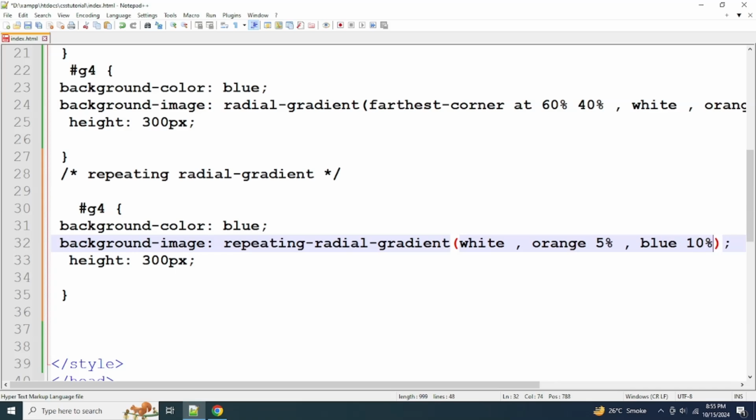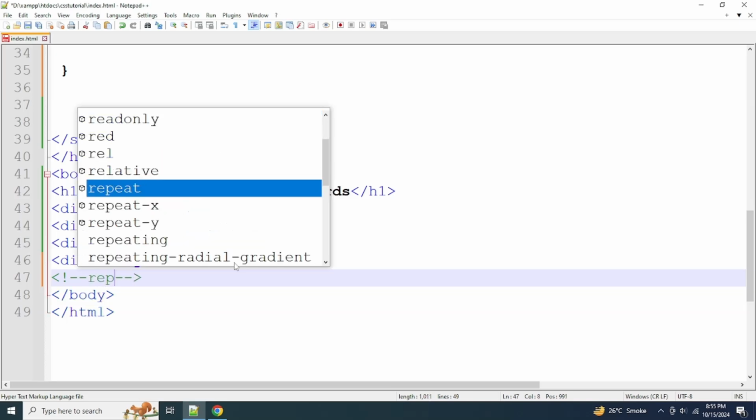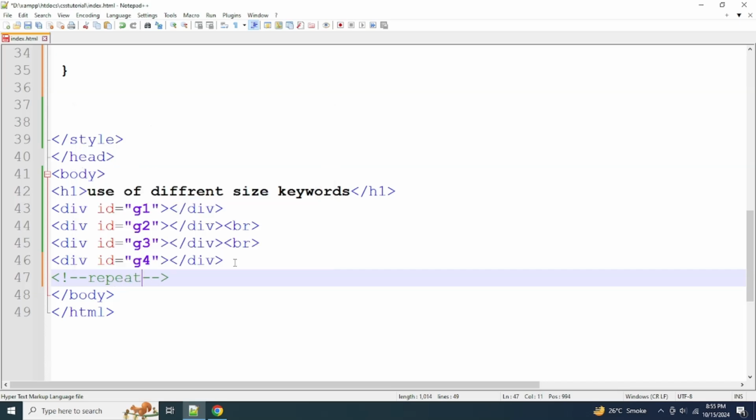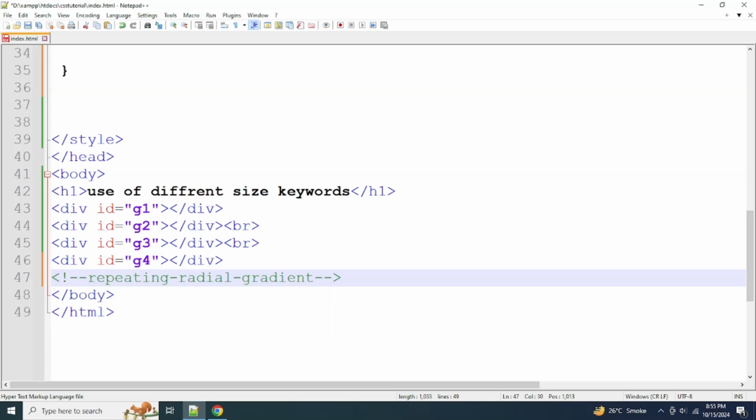10%, and change the selector to 5 and the ID selector g5. Then we will add a comment: repeating radial gradient.